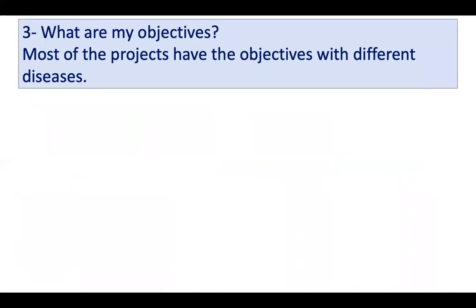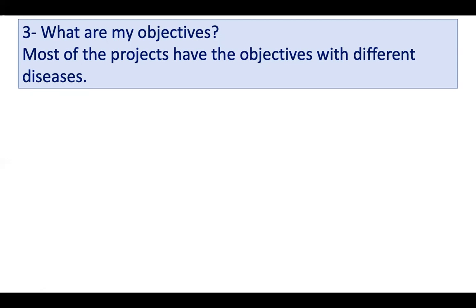What are my objectives? Why I'm keen to let you know that your variable is ordinal or nominal, or scale? Because when you use a statistical test, some tests need the variable to be continuous, to be a scale. Some other tests will need the variable to be categorical, nominal or ordinal. So every test in statistics needs a type of variable. So you have to know your variable. If you put it in a wrong way, the results will be completely wrong.